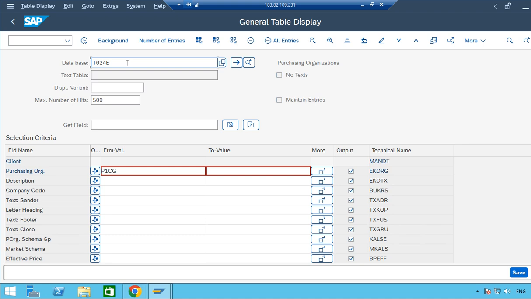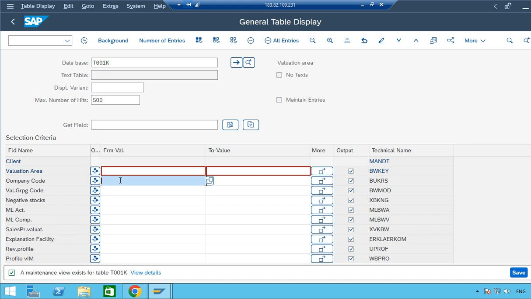Similarly, if you want to see the plant and company code assignment table, it is T001K. If you want to identify which plant is assigned to which company code, this table is useful. Here I am putting CGP1 and clicking on execute.